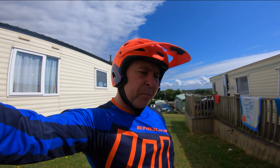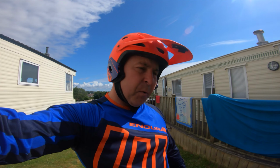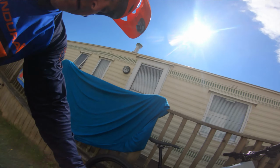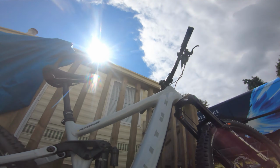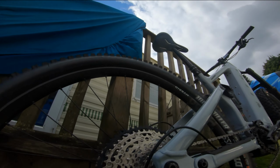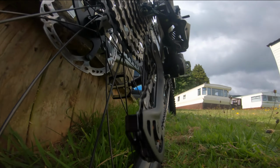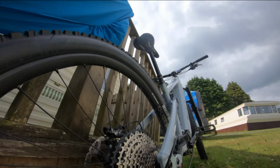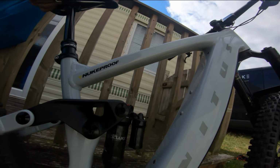Folks, I'm just about to take a first spin on the bike. I haven't even put a paddle stroke in yet, but I've just changed the paddles over to Sam Hill ones, and I'm not too sure about this derailleur. I haven't ridden the bike, but to me this derailleur looks like it's maybe a wee bit bent. I just want to document this before I take off on it.